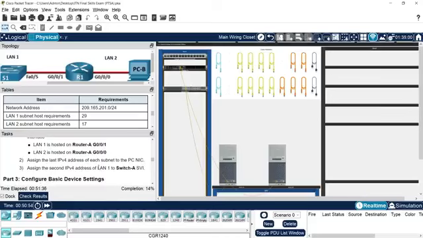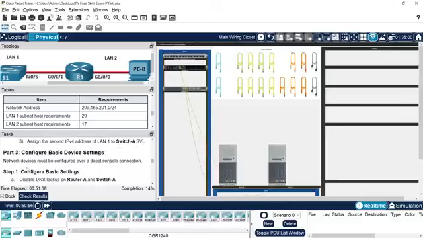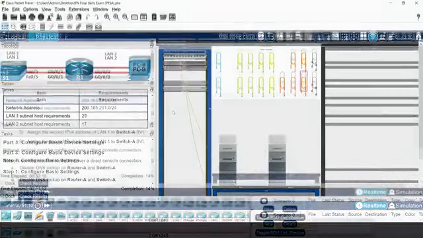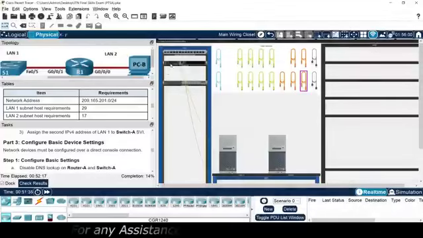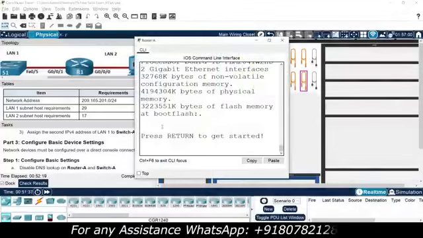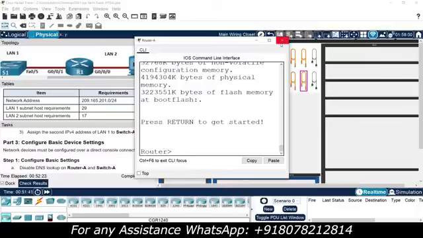Configure basic device settings. Network devices must be configured over a direct console connection. So here we must connect these two devices, our router and switch, to this PC using console. We will click on this router, and here we can see the CLI option. Here we can configure it.